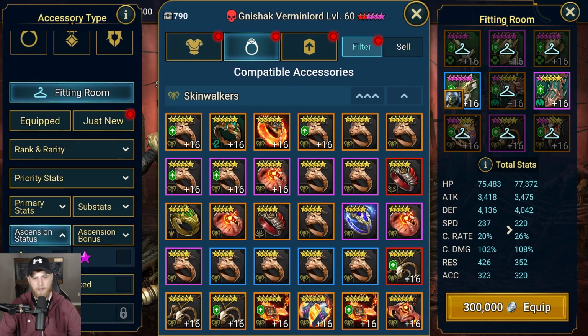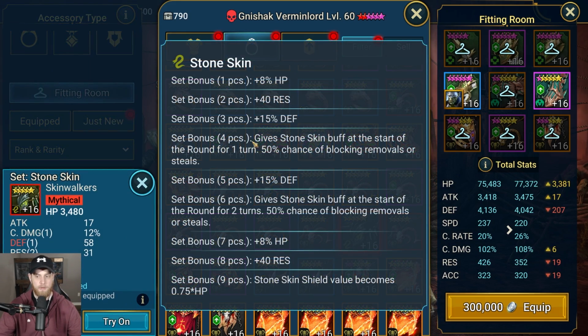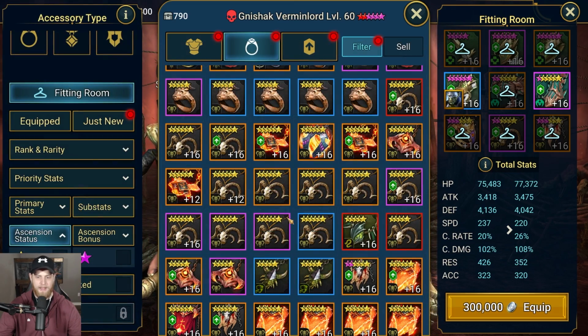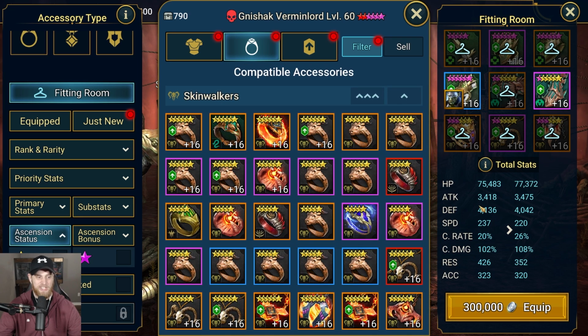I could go Stone Skin at the bottom. I have to have 2 pieces of Stone Skin, though, if I want to make the resistance actually come into effect. Get 40 resistance from that. I only have 1 Stone Skin piece. If I was to get a Stone Skin ring, it could work. I could maybe change up my masteries a little bit, but right now I'm 50 resistance low, and then I'm fine on the accuracy, but I do need some more resistance, it looks like.